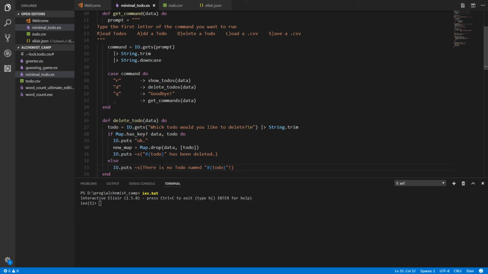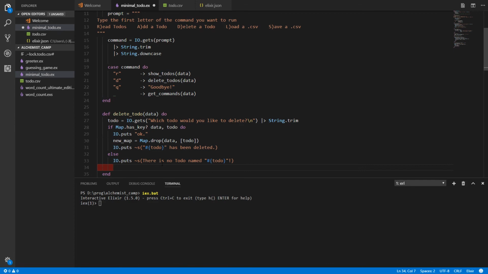Then if we couldn't delete the to-do, we should show what to-dos are there because the person just typed in something that wasn't there. So we'll show to-dos. Sorry, it's called data, not parse data. False.